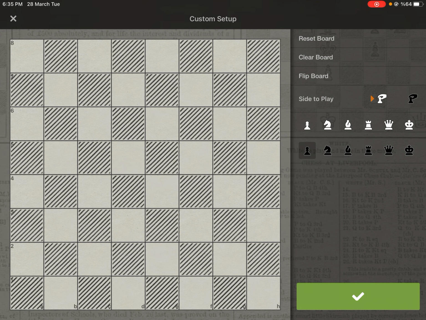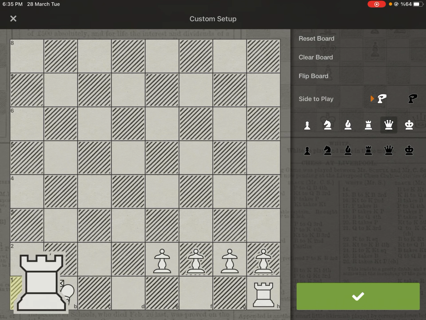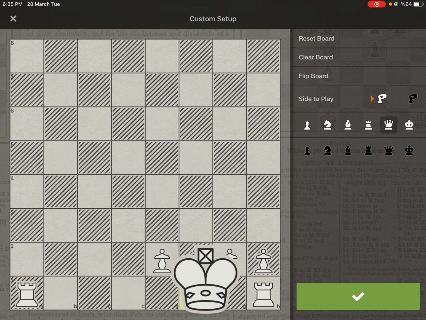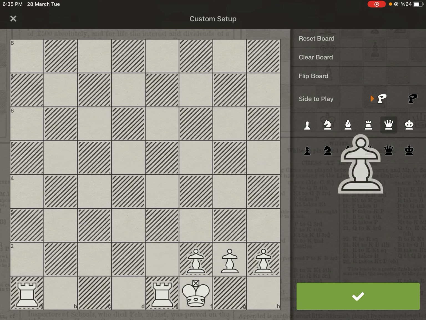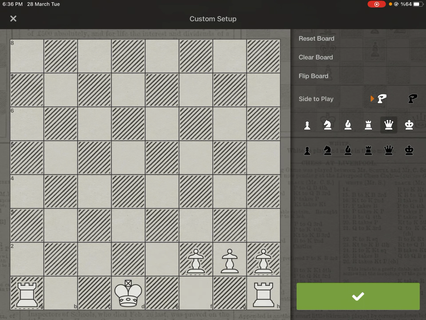Now let me teach you about castling. Castling, say this rook was here and this is right here. So there's two types of castling: king side castling and queen side castling. The queen side is basically where the 3 spaced side is, and this is the 2 spaced side. This castling is called king side, and this castling is called queen side. So this is how castling works.